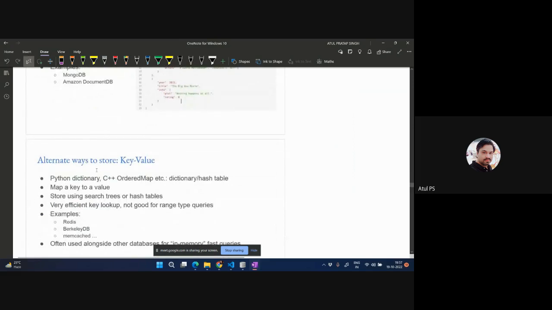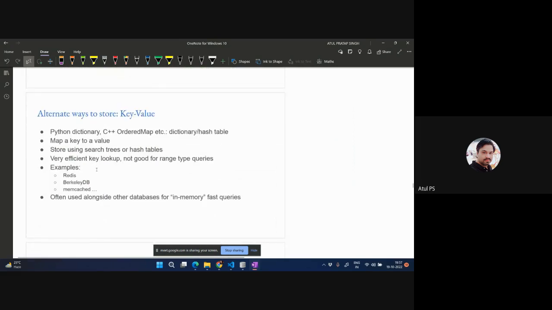An alternative way to store is the dictionary. This Python structure is also maintained, same thing. The previous document is created by JSON. This is a different type of object. I think you have already seen it in the previous topic when you learned REST. So this is a different type of data structure. A dictionary we can also use: map key to value. So we can maintain the data in the dictionary or hash tables.